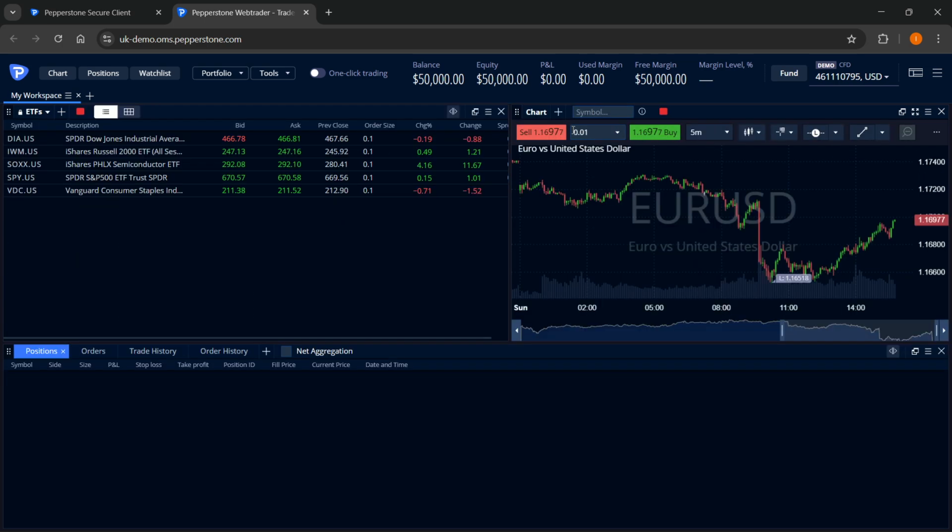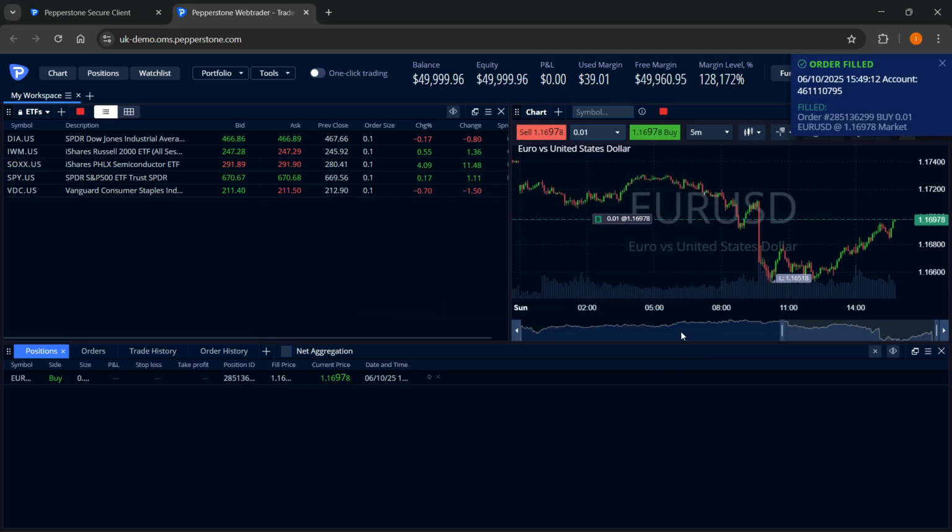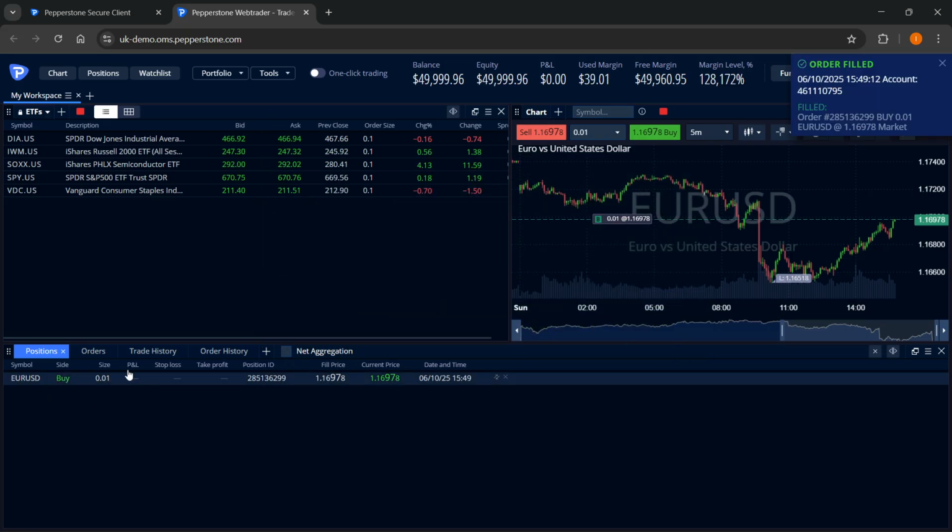And then here you can just select how much you would like to sell or buy, and then after that you can just click on buy or sell, and that's pretty much how we can start trading on Pepperstone. Okay, so if I buy this, for example, over here, and I send the order in, as you can see, it's been placed down here at the bottom. Now that's pretty much it.